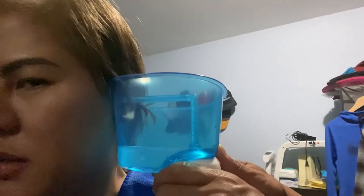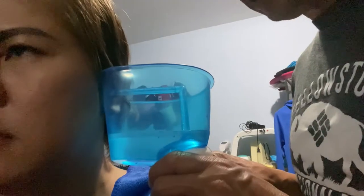No, it's not. That's your earwax floating right there. Are you sure? Yes, that's your earwax right there. Try the medium mode. I don't think there's anything more coming out of this. No, nothing. But I can feel something still there. Ah, it's more pressure. There's a black stuff that came out.